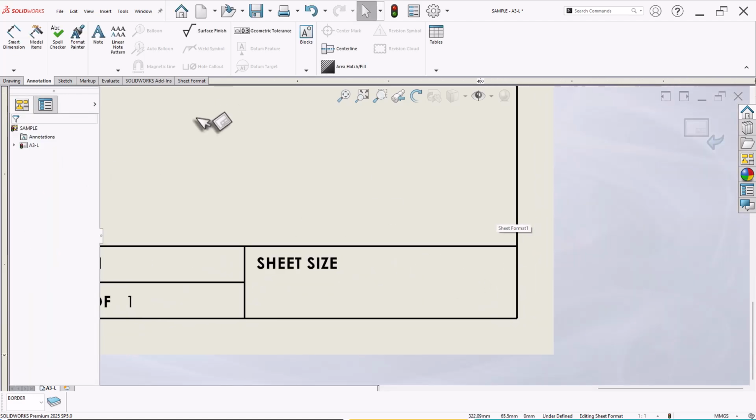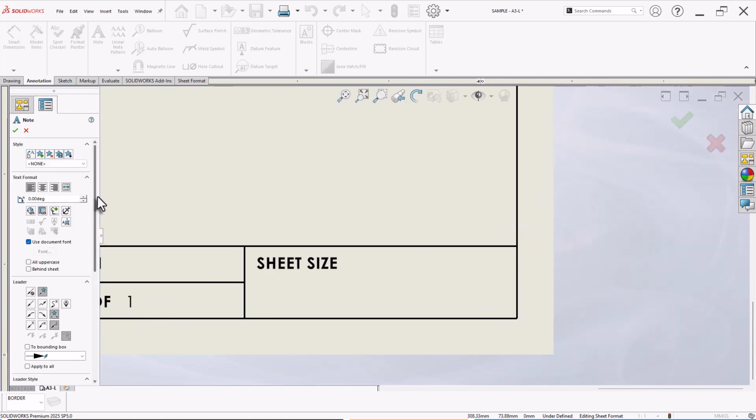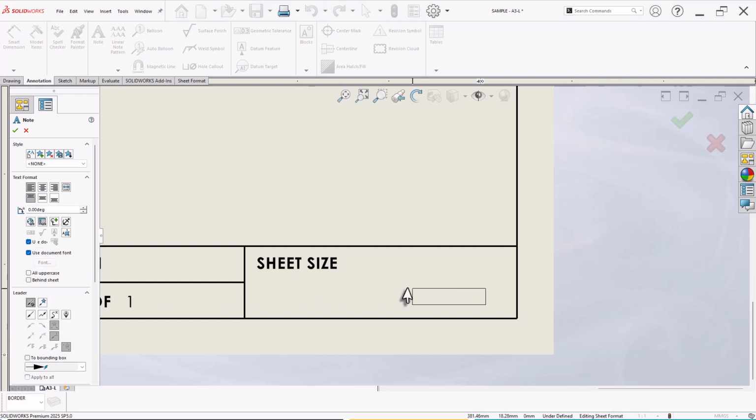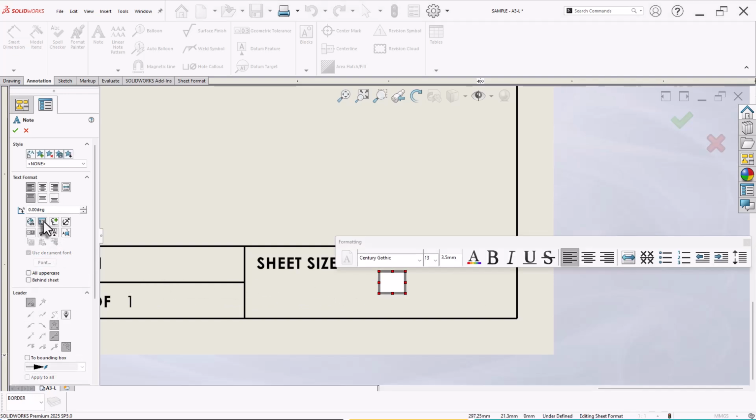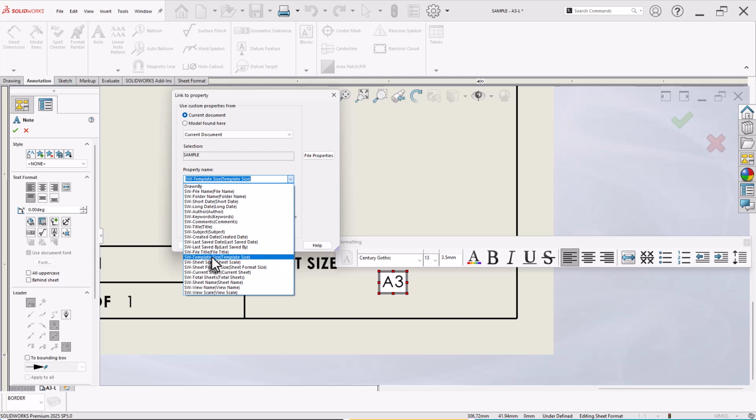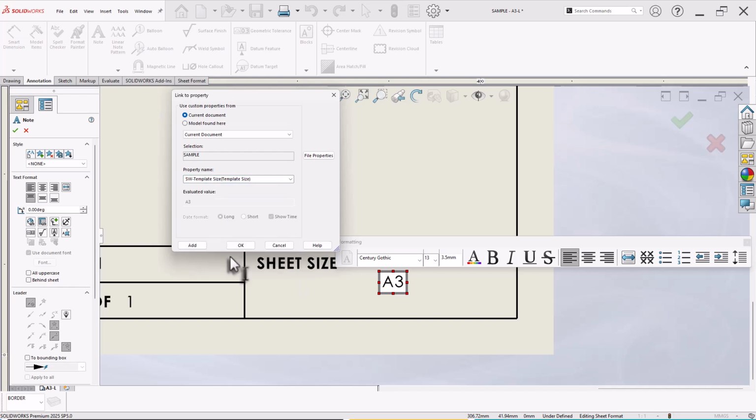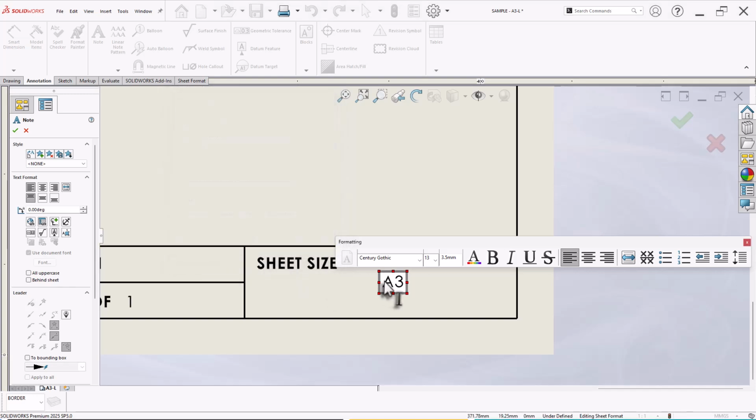Now let's add sheet size over here. Click over here, without leader, add the text. From the drop down, select the template size. Click OK.